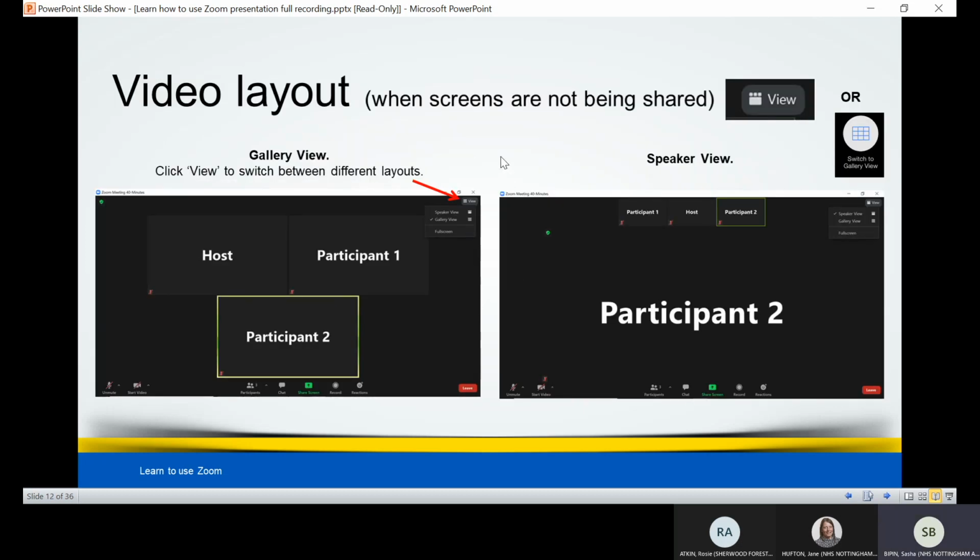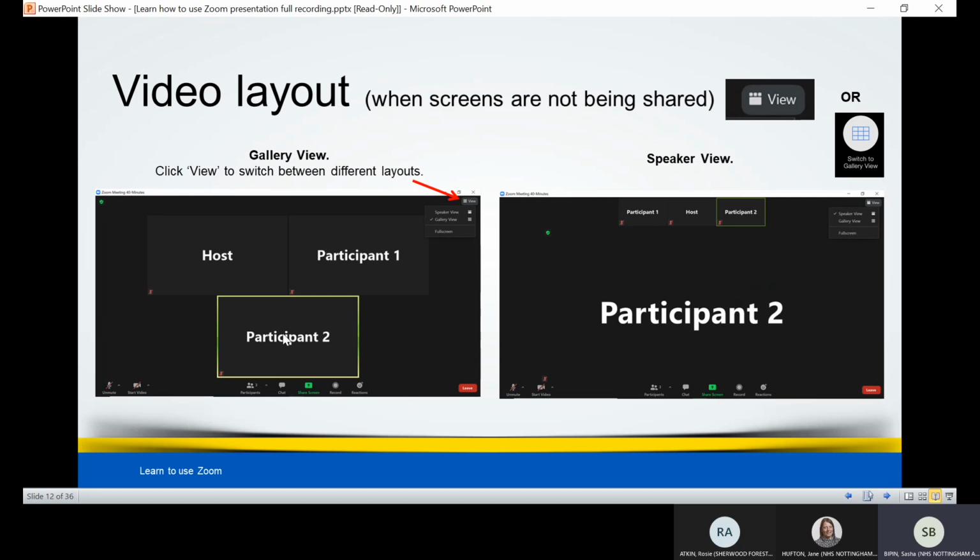Video layout. There are a couple of different options that you have in being able to see participants and others within the meeting. You have the option to change the view. Ordinarily, you will be on something called gallery view, which allows you to see everyone, or multiple people rather, who are in a meeting on the same screen.